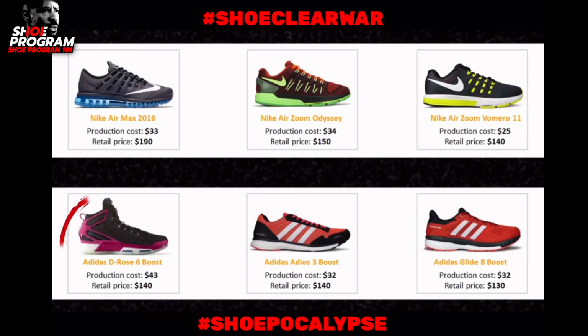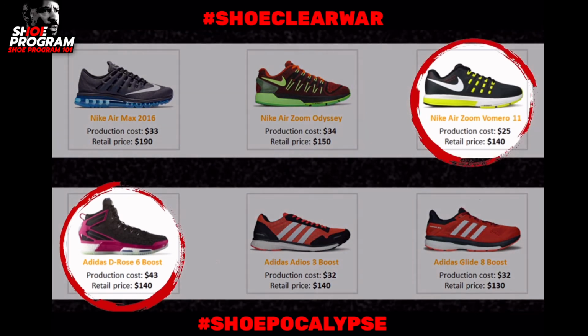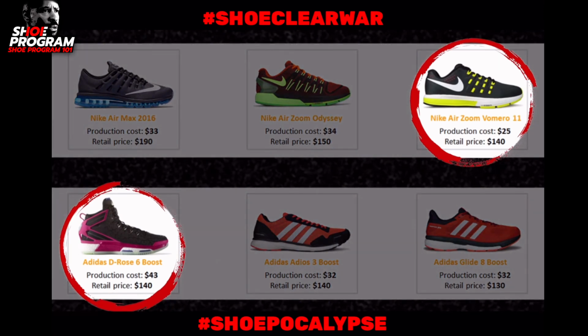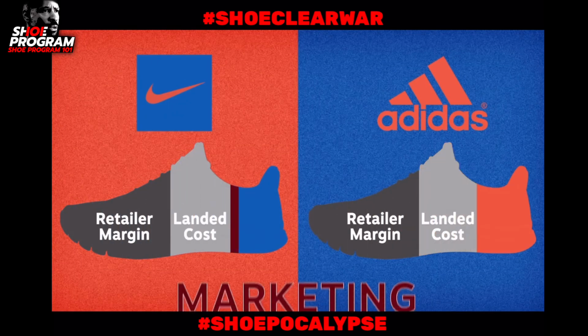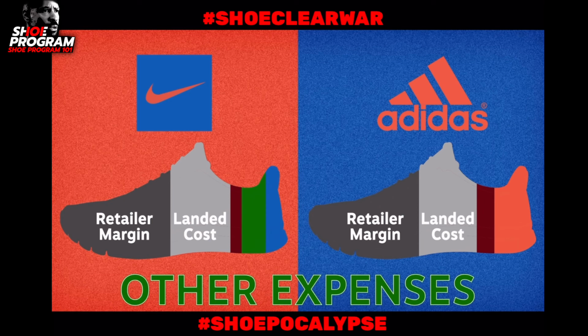It appears that some of the Adidas running shoes cost much more to make than similarly priced Nike shoes. So if Nike shoes cost less to make than Adidas, how can they end up with a lower gross margin? In 2019, Nike spent almost 10% of its net sales on marketing, and Adidas spent even more. For all expenses other than marketing, Nike spent 23% and the German brand spent almost 29%.